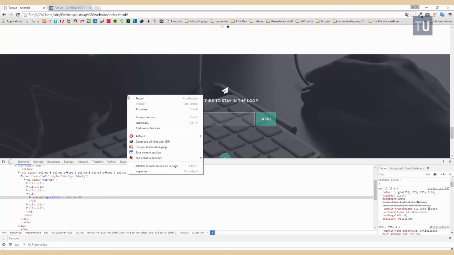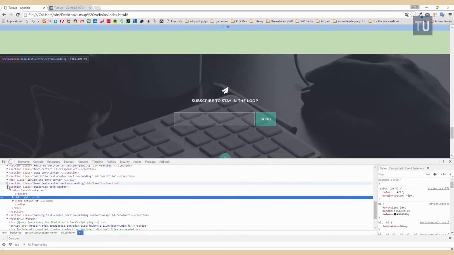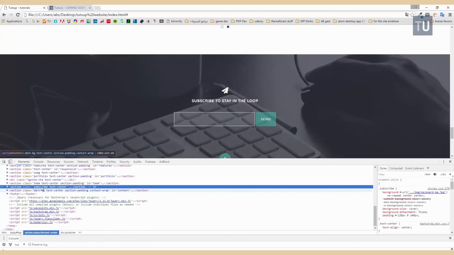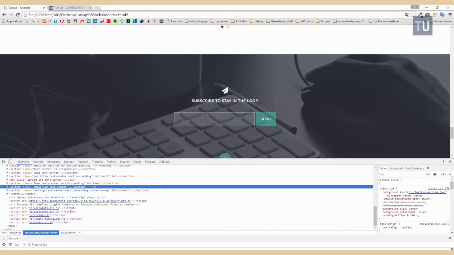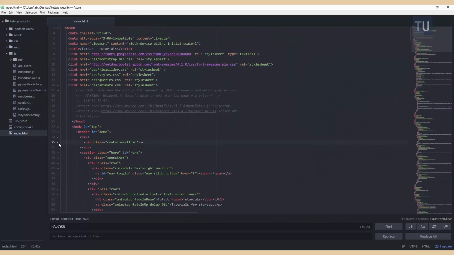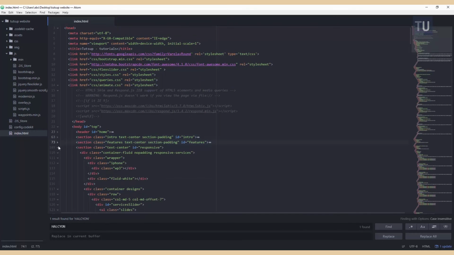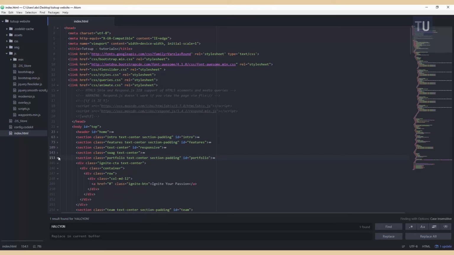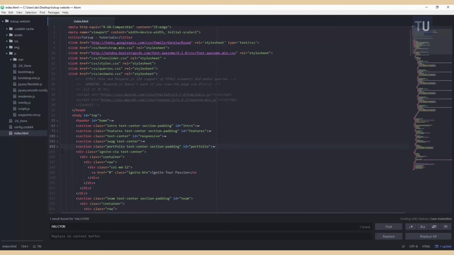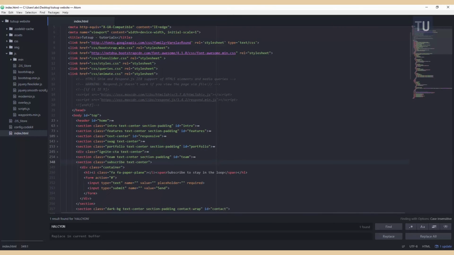Left click on it, inspect. Okay, this is the subscribe section. No, it does not have an ID. Let's give it an ID. Go to the code, search for the subscribe section. It is this one.